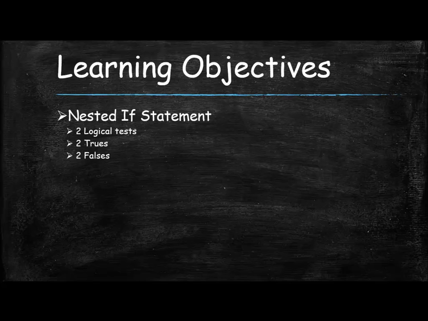So in this video we built the nested if statement. One of the first things that we saw is you take the number of options that could go into that particular cell, and you take those number of options and subtract 1, and that will give you how many if statements are required to complete the formula that you're looking at. In our case we had 3 options, we subtracted 1, we ended up with 2 if statements.